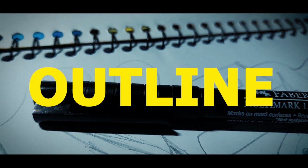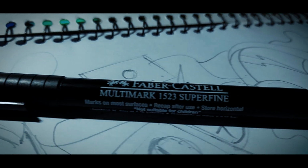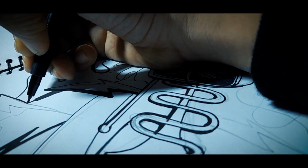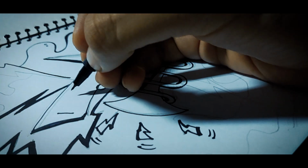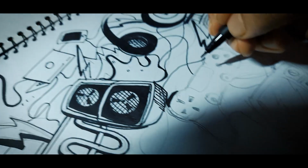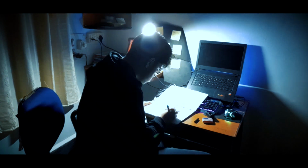Now here comes my favorite part, that is outline with this super fine marker. So yeah, I'm gonna give some thick lines and then we are done. So it's gonna take a little bit of time. So let's complete this one.